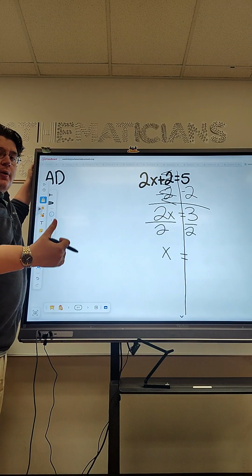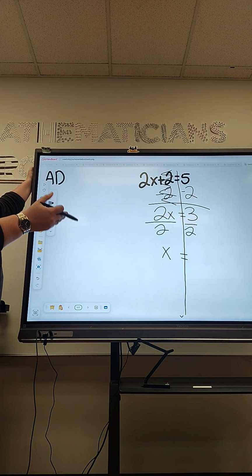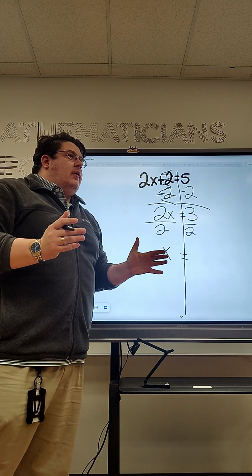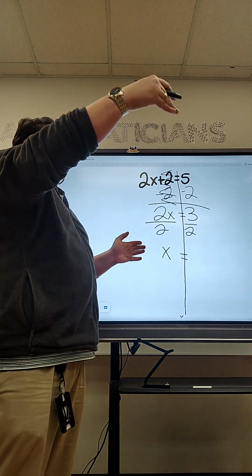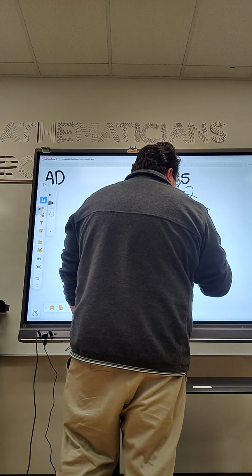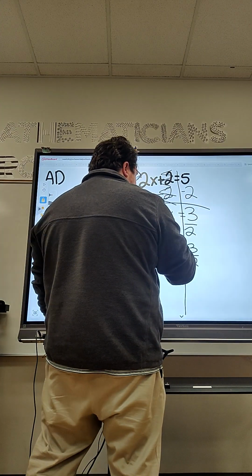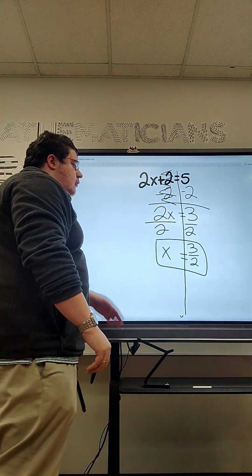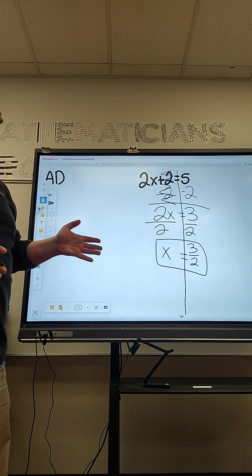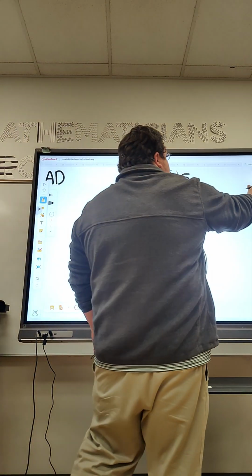Now, if you run into this problem on Wednesday, well, I'm going to do 3 divided by 2, and I get, I think, 1.6666 going on forever. Well, you could just leave it as the fraction, 3 over 2. If you get a decimal, leave it as a division, and it works the exact same. All right, so now let's put all the steps together.